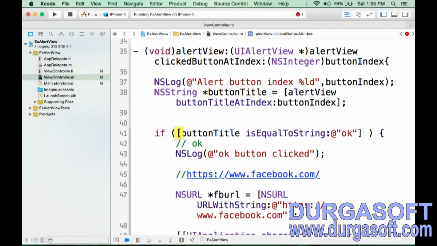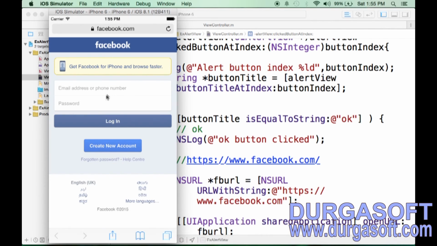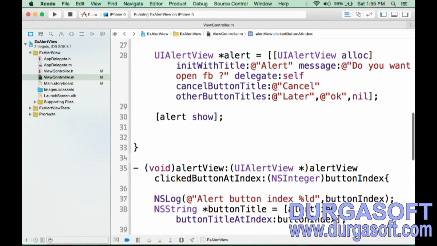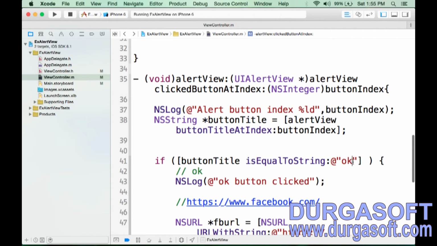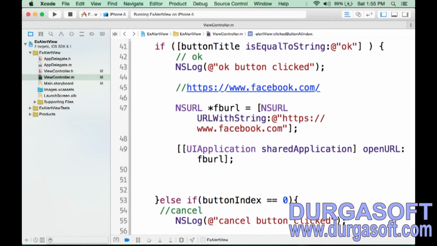So if it is OK, then only do it. Correct? Now if you see here, the button can be at any index. Maybe you can change this sequence, right? Whenever you change this sequence, your index is going to change. But we are not depending on the index. We are depending on OK. That means whenever you click on OK, then only you need to open Facebook, right?